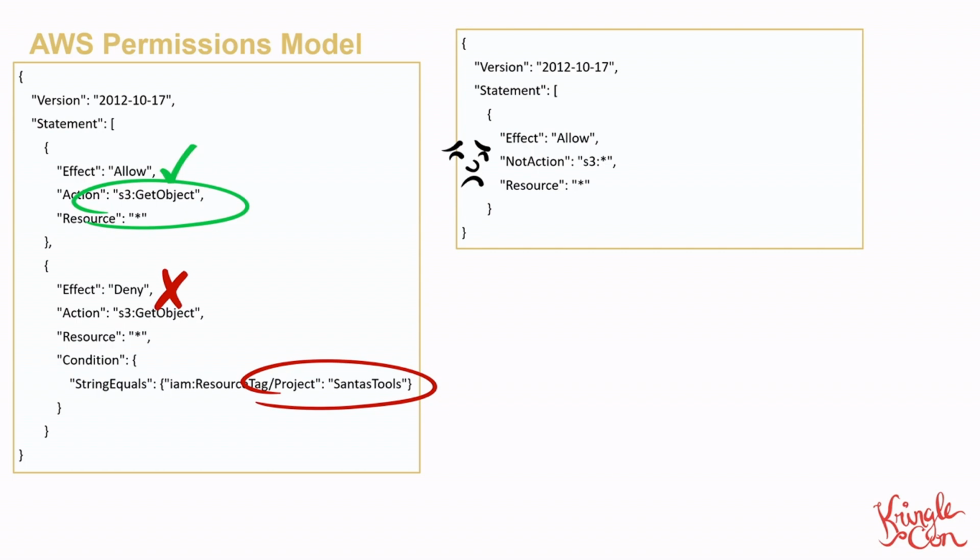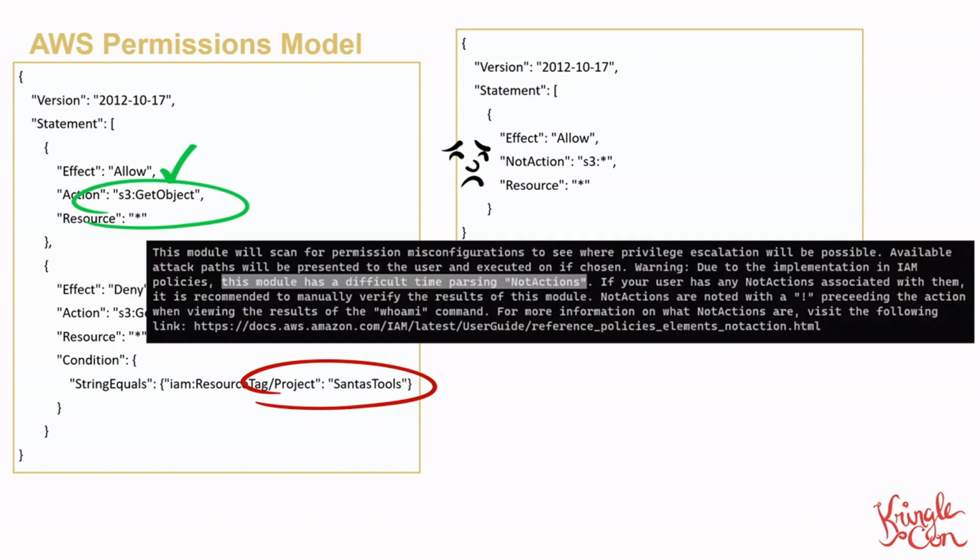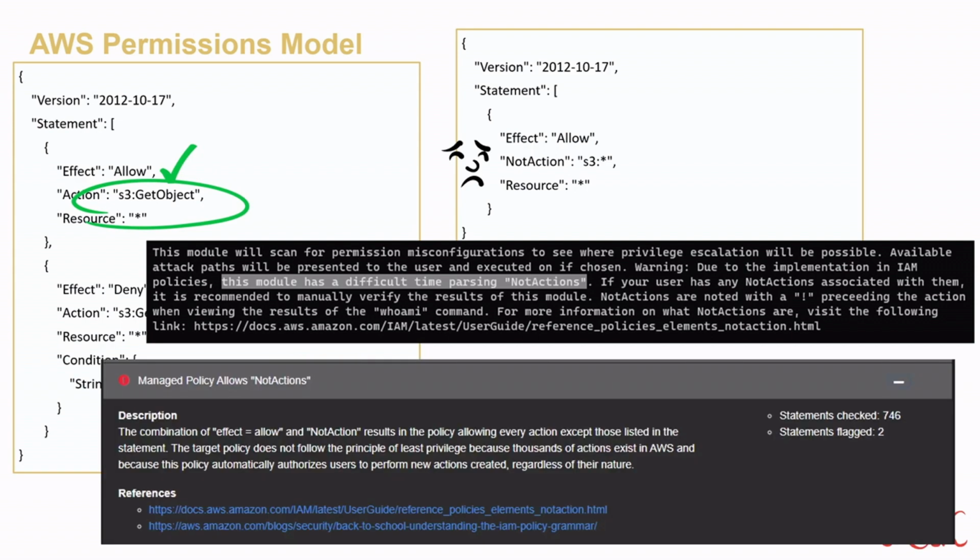This is a really weird and dangerous concept that not only does AWS not recommend, but also hacking tools. Here's Pacu, some of the help text in Pacu saying, yeah, NotActions are really strange. If we see any of these, we're just going to flag them for you, and you can kind of poke them. Another tool, a security auditing tool, Scout Suite, when it sees NotActions with allow, it says, yeah, there's a NotAction with allow. This is probably bad. Go ahead and take a look and let the individual know. So NotActions, really weird, really strange.